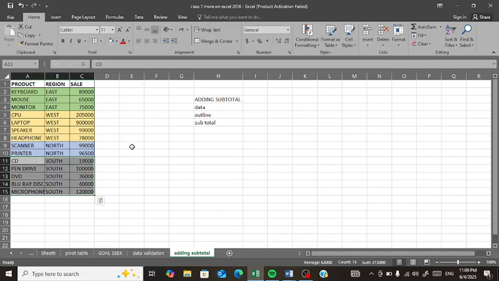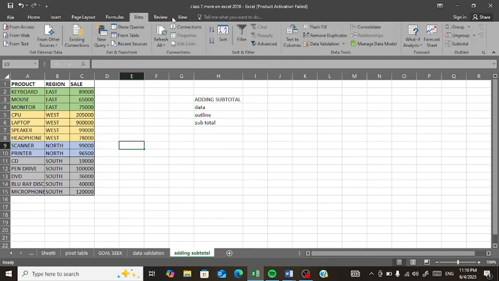Now it's okay. I want the subtotal of this. This is the total. If I add this one, you can see the total data. For subtotals, outline, we have to go into the data first. I went there, and the outline is here at the end.